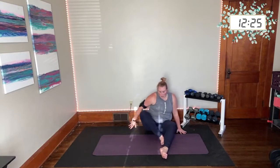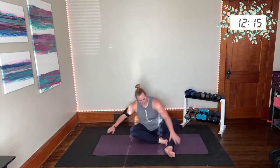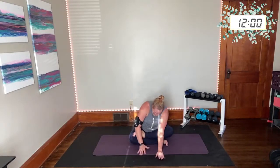Moving into fire log pose, one of my favorites, one of the most beneficial for your lower back. You're going to take your left leg, bend it parallel with the front of your mat, cross the right leg up and over. So you're trying to make your legs into little fire logs. And sit up tall, take an inhale, and exhale to gently walk your hands forward, forward fold.